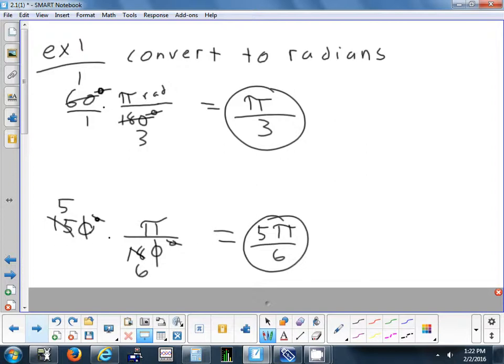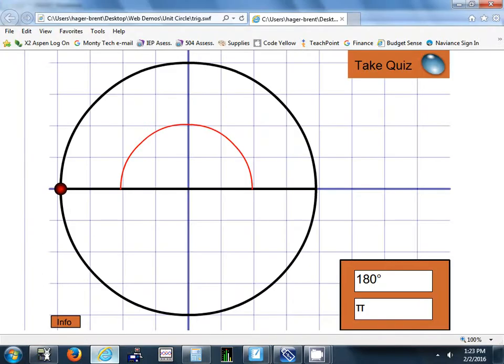Does anybody see what 150 and 60 are both multiples of? It has to do with an angle that's in a special right triangle. Not 90, but you're thinking of the right triangle. 30, yeah. Just 30, 60, 90. Any angle that's a multiple of 30 is going to be written nicely with pi. Okay, so if we go to 30, you can see it changes to pi over 6. If I go to 60, it's pi over 3.